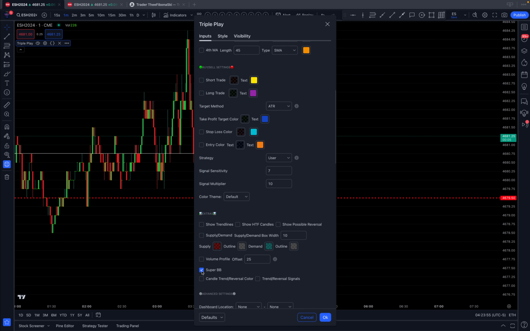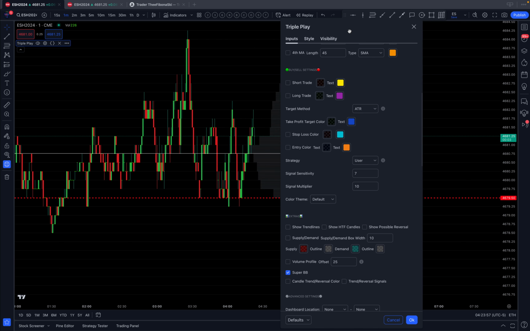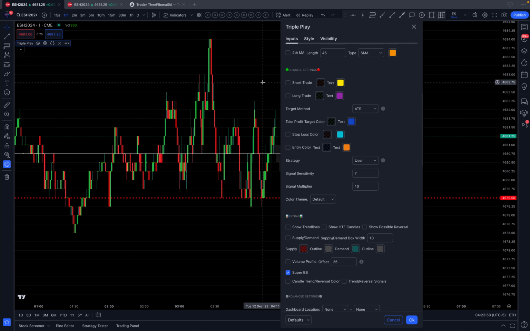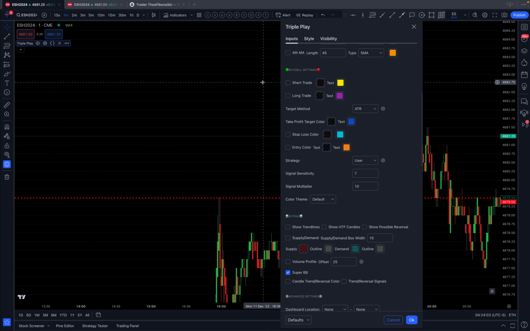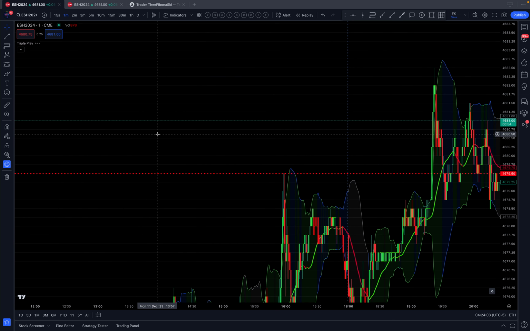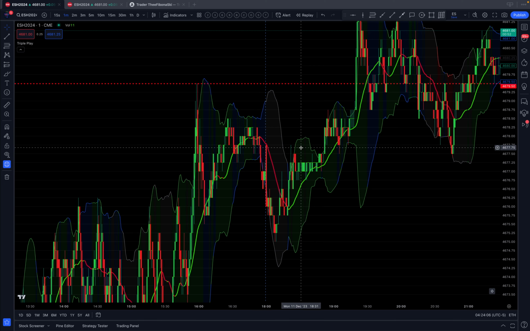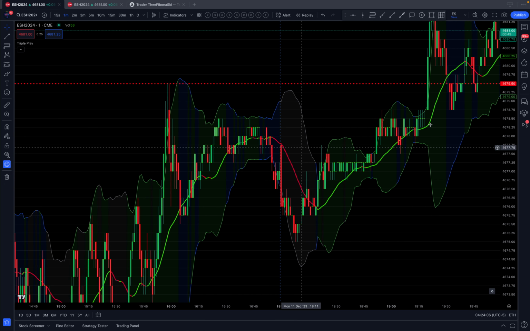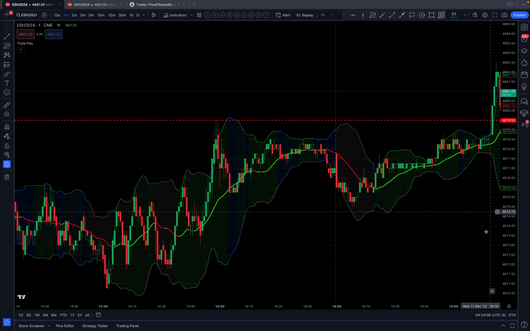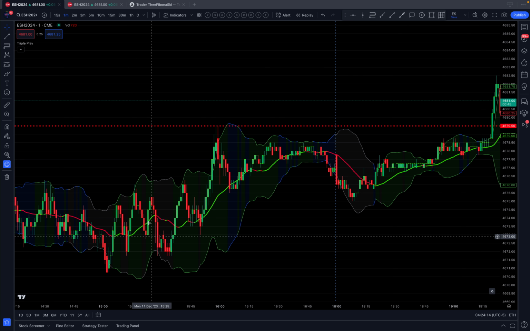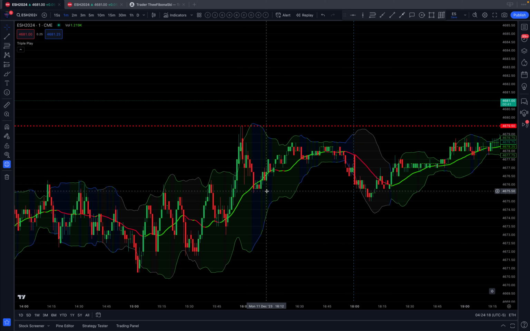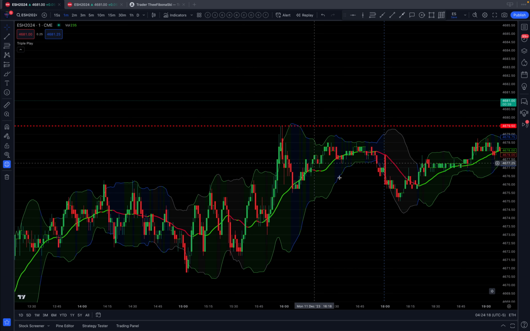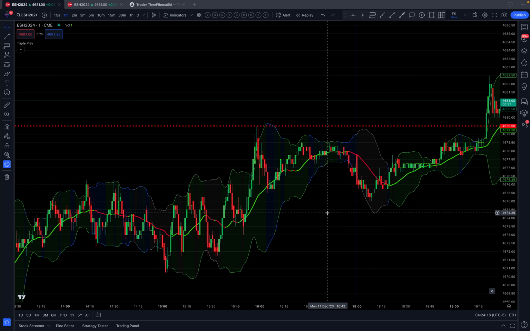I call them the Super Bollinger Bands. It's basically a modified version of the Bollinger Bands. And basically what this does, it plots the Bollinger Bands, but color coded. Obviously, if it's a greenish band, it's in an uptrend. Blue, it's kind of going sideways and possibly towards the downside.